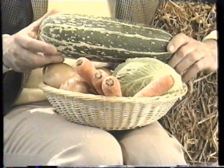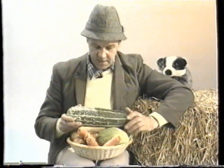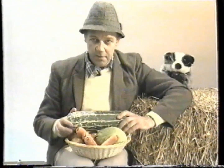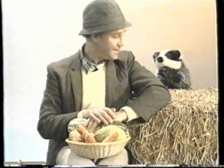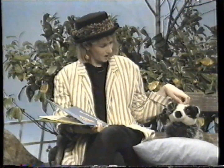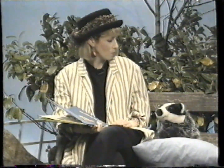And do you know what this is? This is a marrow. Very big, very heavy. It's very nice. Cooked with butter and pepper, shaken all over it. Oh, making my mouth water. Now, do you think we should have a story? Yes. All about the autumn. Are you ready for an autumn story, Bertie? This one's called Tom's Bonfire Party.